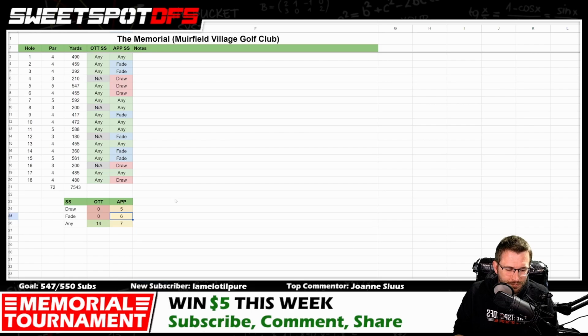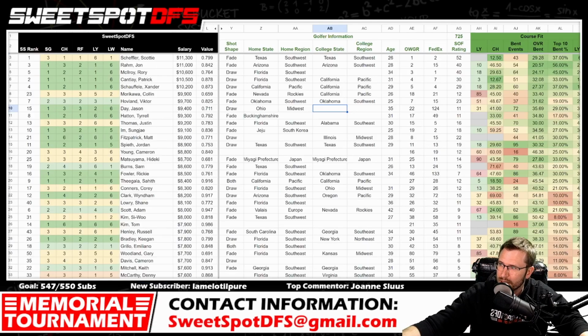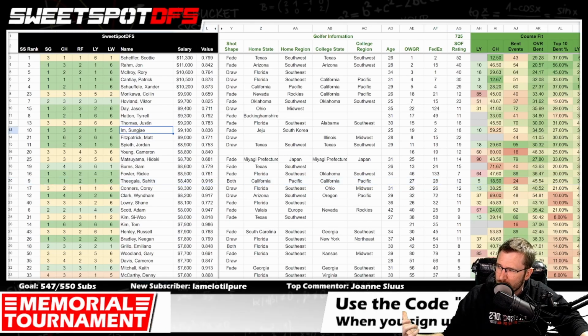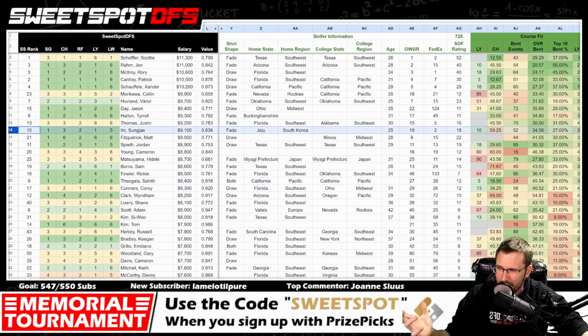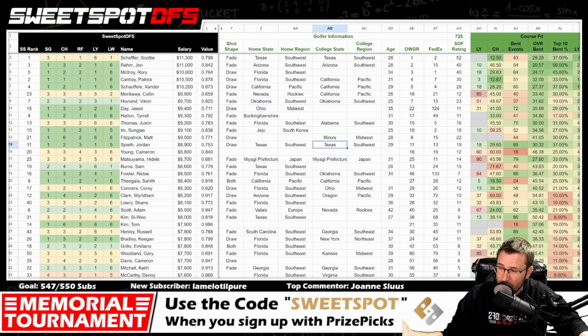I have a sheet. This is mine, but again, you can see the same stuff on the cheat sheet. I want to find golfers who can basically shape shots in both directions. Like I have Sahith Theegala down here as both. I think a lot of these guys I could probably switch to both, but Sung Jae hits a pretty straight ball, so him having a fade might be a little outdated. Jason Day has introduced a fade into his golf swing. His normal shot is a draw though, so I could probably put both for him.